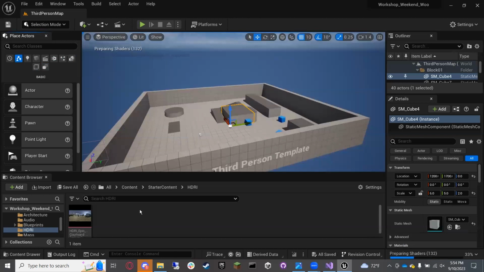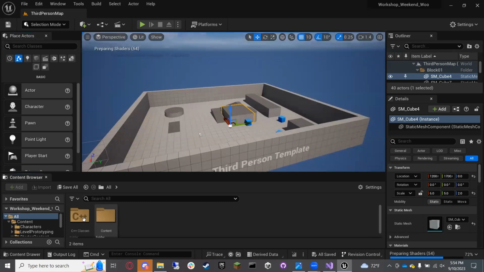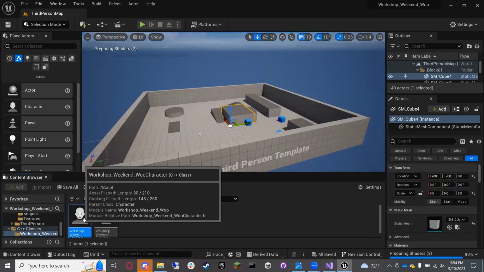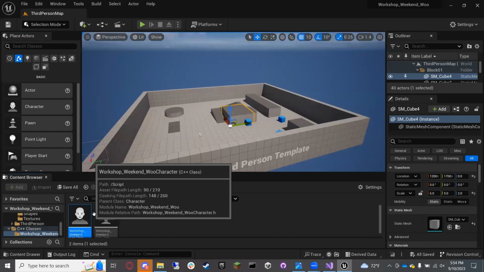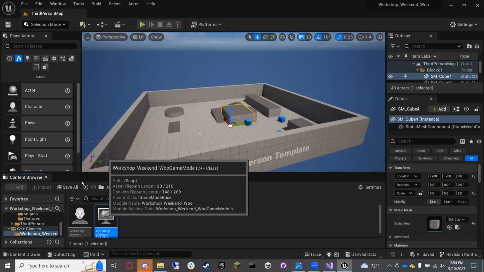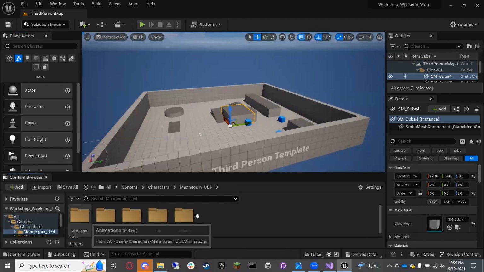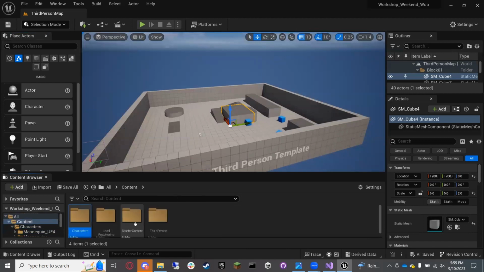Just below, as I mentioned, is the content browser. If we go to All right here, we can see all of the different folders in our project. So we have the C++ classes, which is called our Workshop, Weekend, Woo character, and the game mode. And we can go to our content, and we can see a bunch of different folders.